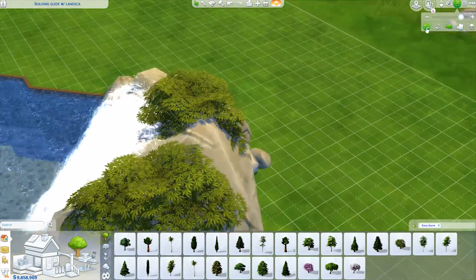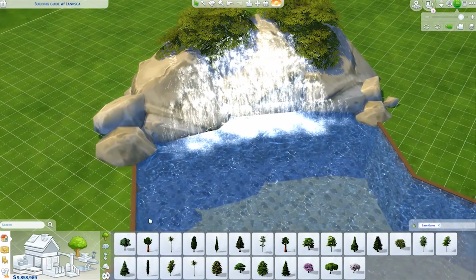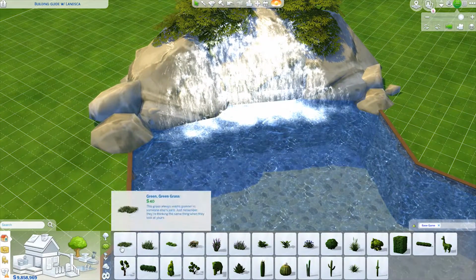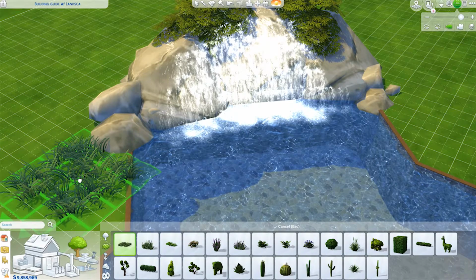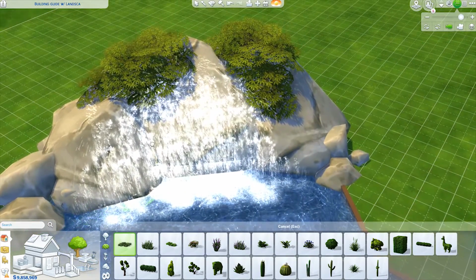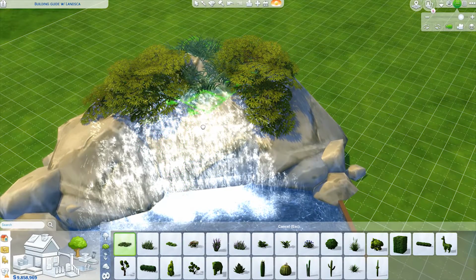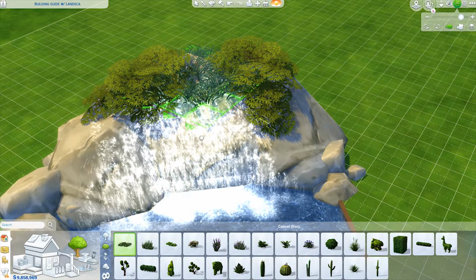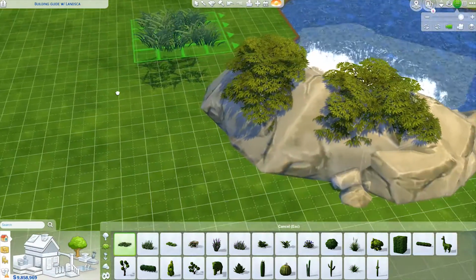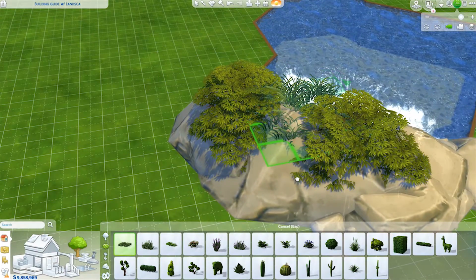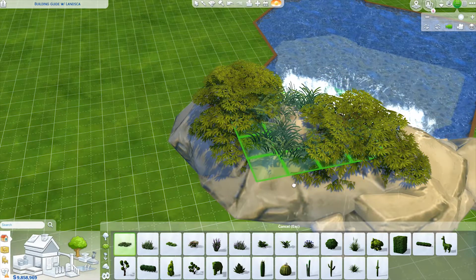And the next thing I'm going to do is use the different grasses. I'm going to scale the grass up so it's bigger. It covers more of a space. And then I'm going to raise it so that it kind of comes up here at the top of this, like so. Let me actually come back here so that I make sure I'm not having an awkward section where the grass is.